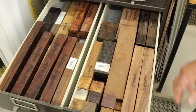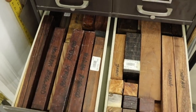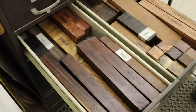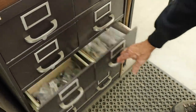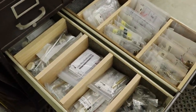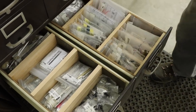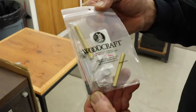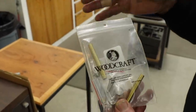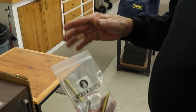And I like these old file cabinets for this kind of stuff. It's nice, they have roller drawers and they're real easy to maneuver around. So, you know, I use them as much as possible. Kits that you can buy for bottle stoppers or pens, several different kinds. What's in the bags? Oh, you can buy kits from Woodcraft to make different types of pens. So then you use their product. They have mandrels and things like that that you have to use to make the pen.